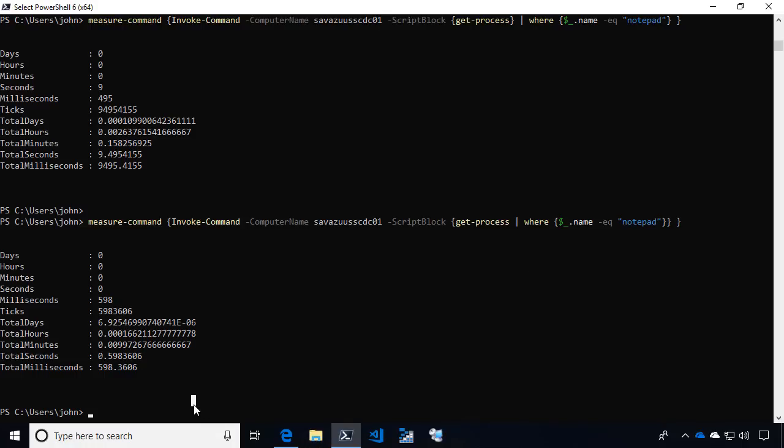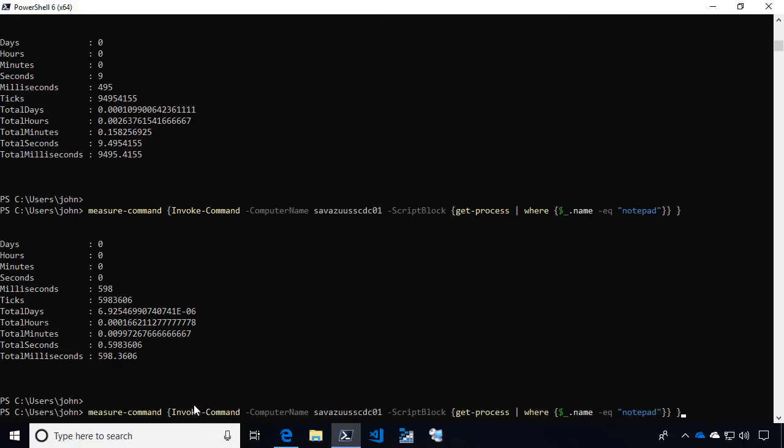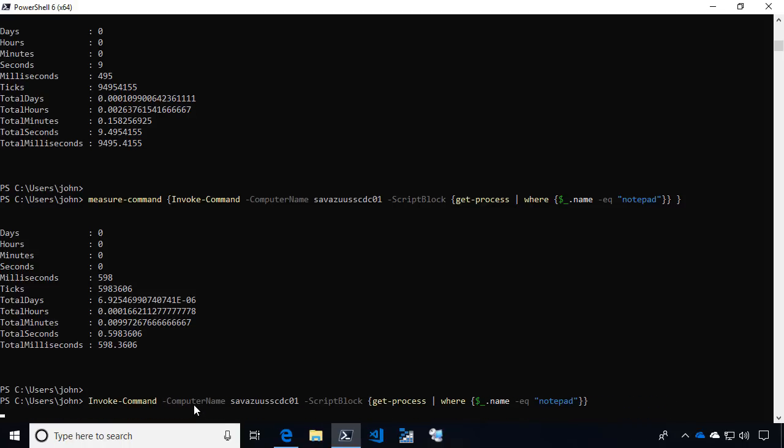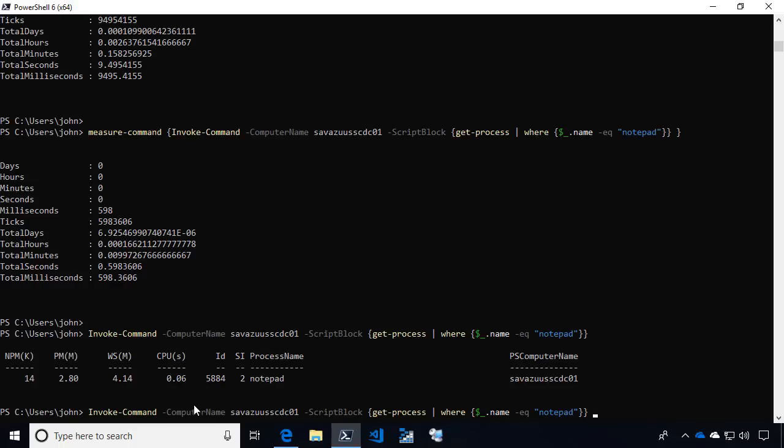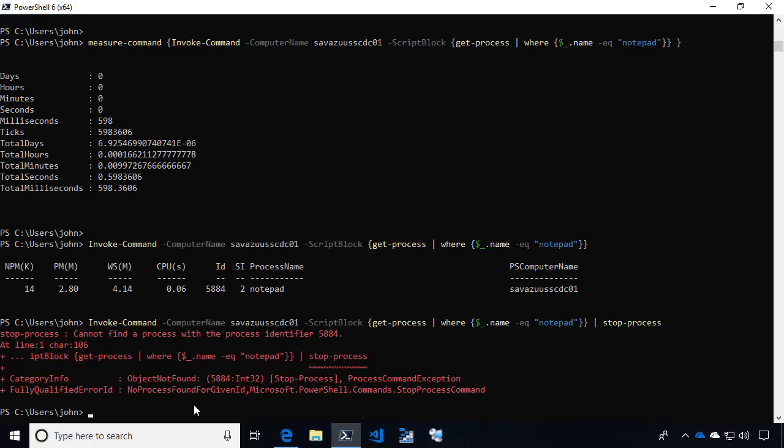Now, to really complete this example, so we've got this nice efficient code now. I'm going to take out the measure because I now actually want to just do something on this. So yes, I can invoke the command. Great. And I actually want to just stop the process. It's not working. Why is it not working?